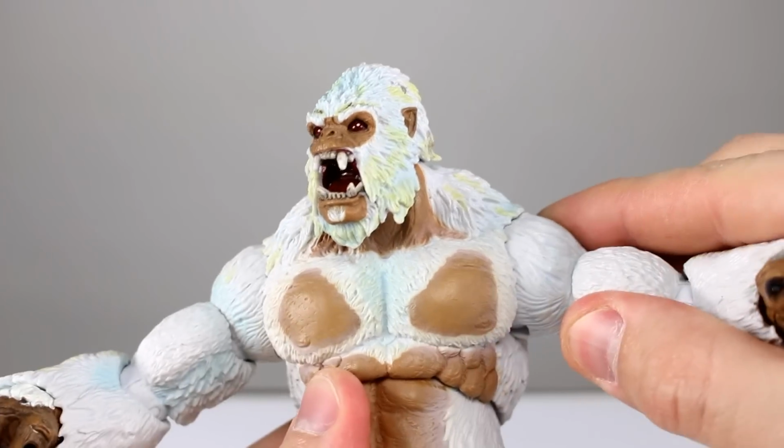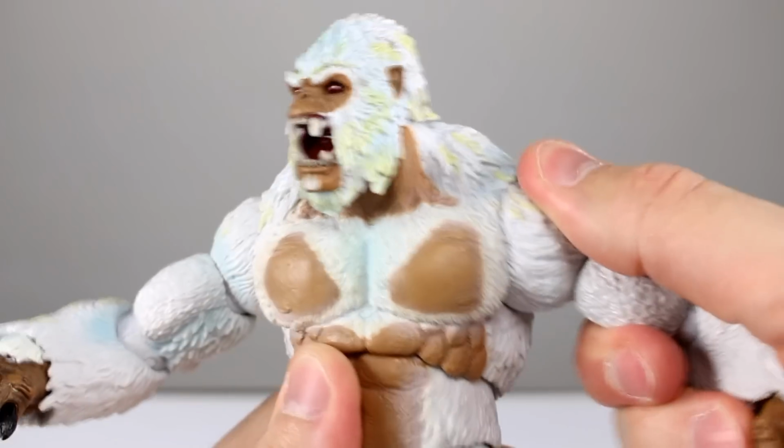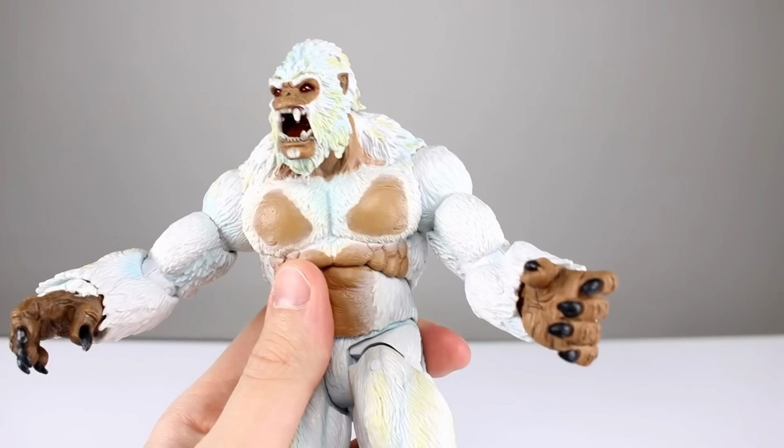Shoulders, standard ball hinge, really stiff. Doesn't give you the best range, but it works. If you're familiar with a ball hinge, you'll be able to pose this guy pretty well. And if you collect contemporary figures, you'll be able to do that.